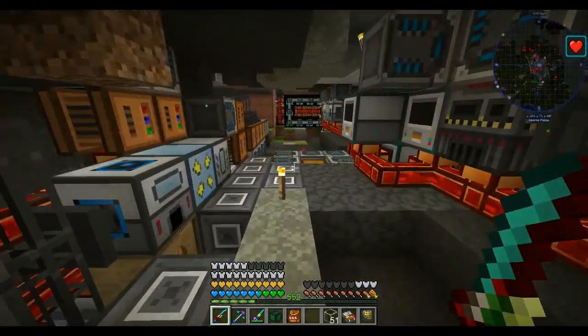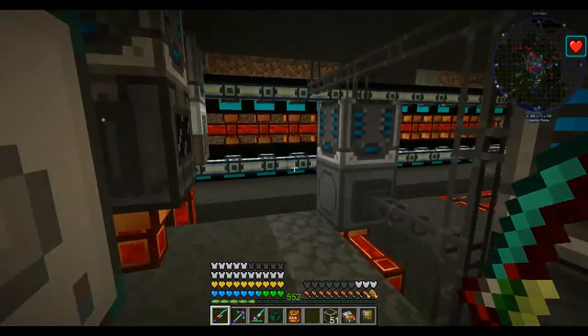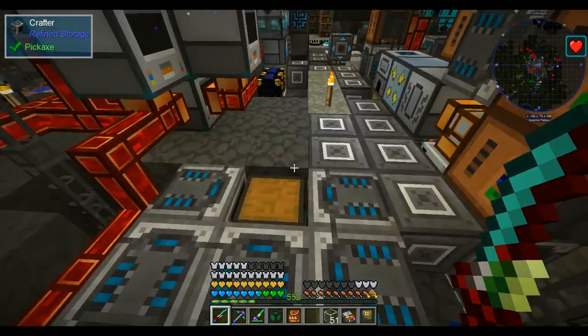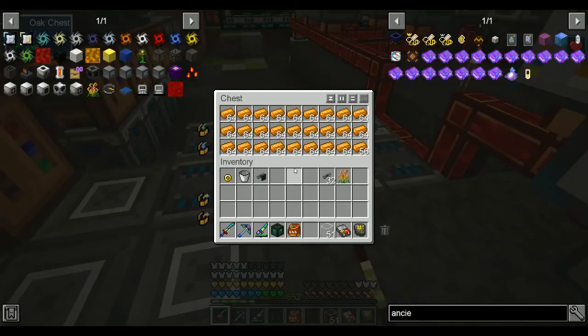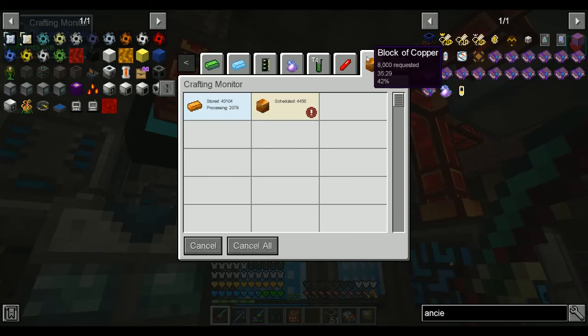In between episodes, I did set up our compactors, similar to how we set up our pulverizers. And I have 8 factorizers down below this chest that I currently have working on copper to see how fast that goes. It's been going for 35 minutes and we've made 3,600 blocks with 8 of them, eight factorizers going at it, which isn't bad. Not bad, not bad.